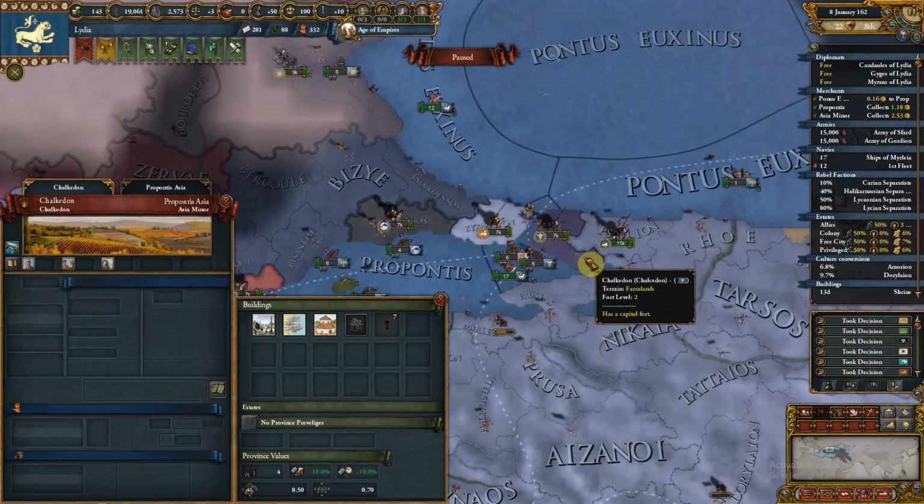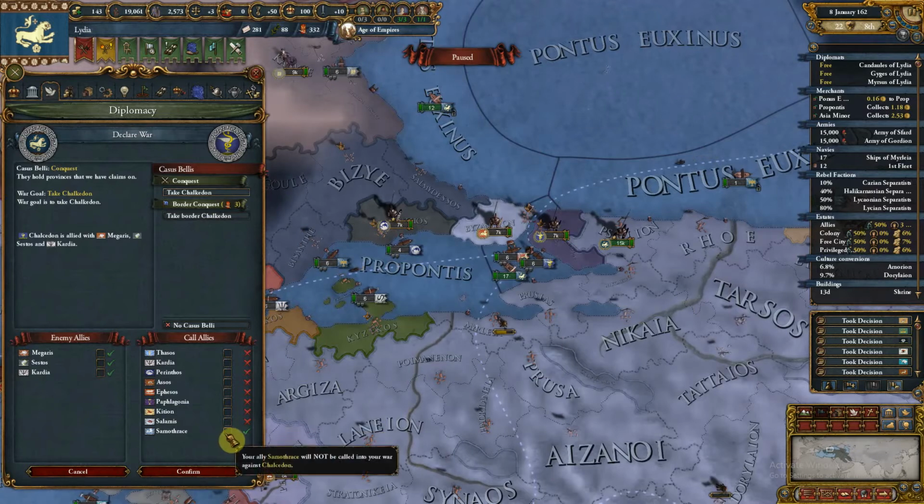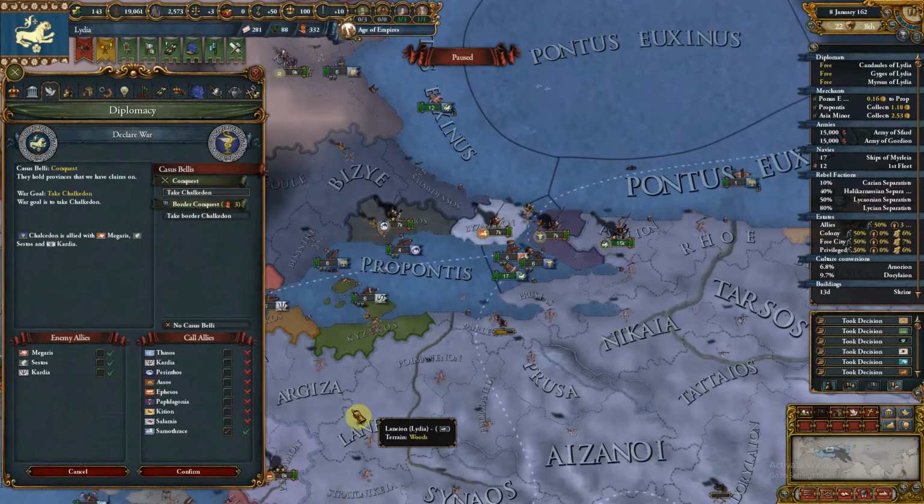So we are ready to rock and roll. This is something I've forgotten to do all game so far: if you want to bring your allies in without having to individually click call to arms on every single one, just tick the boxes. If you're an experienced EU player, then you obviously already know that, and you're probably facepalming going, oh my god, this guy's such an idiot, why hasn't he done that?